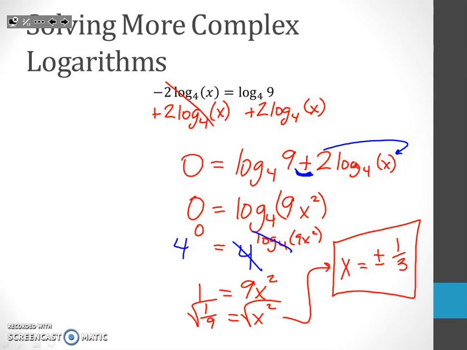So, fairly complex. The big thing from the beginning that tells us that we can even solve it is that I've got a log base 4, same base. Other option that you could have done from the beginning, if you wanted to, you could have moved your 2 up here at the start, okay? And then you would have had to exponentiate using your 4s, and that would have gotten rid of your log base 4. But I honestly think this first way that we did it is a little bit easier. So that's our first more complicated problem we've got to solve.